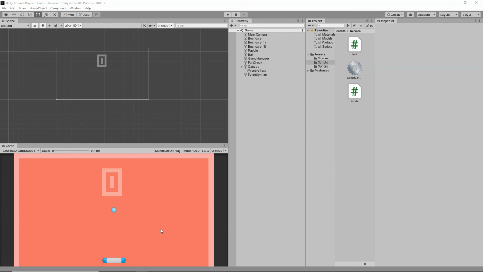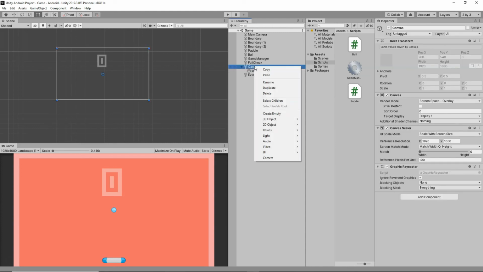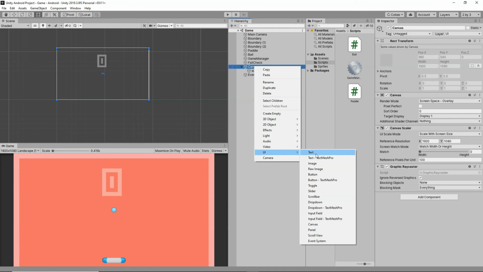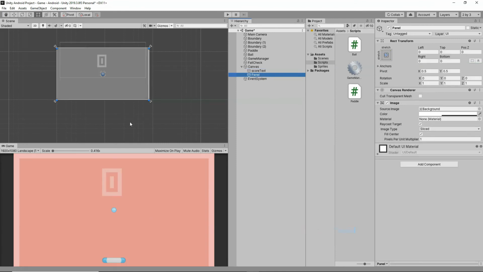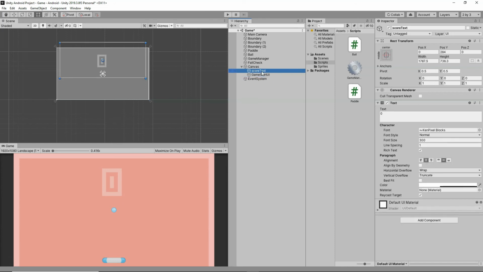Now let's start creating the menu items, or the game name and the text and all these things. Inside the canvas, I'm going to right click, create UI, and click on panel. As you can see, a new panel has been created, and I'm going to call it game start UI. All our starting elements will be inside this UI element. Now initially we want to disable the score text, so we're going to select the score text and disable it, because it will help us to create this scene better.